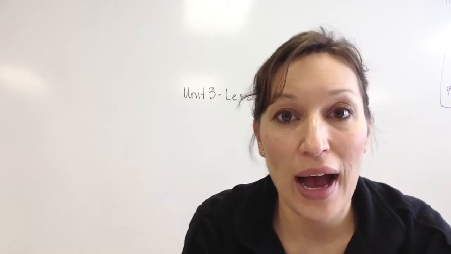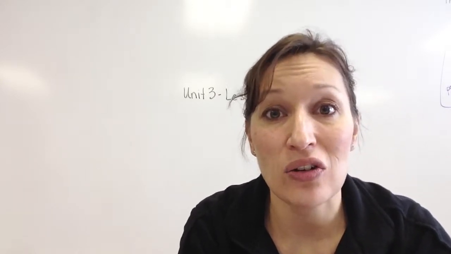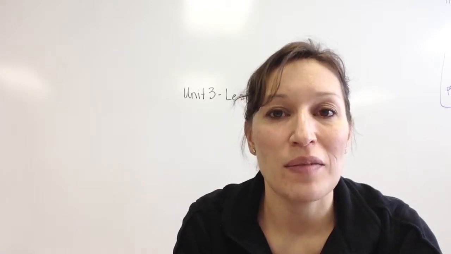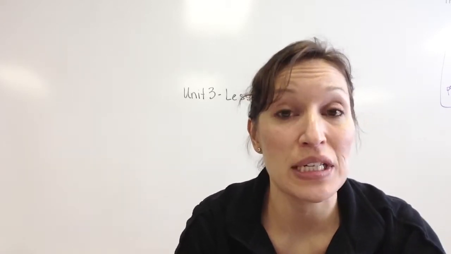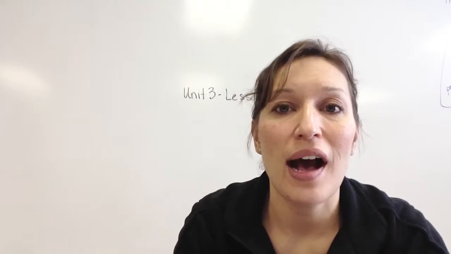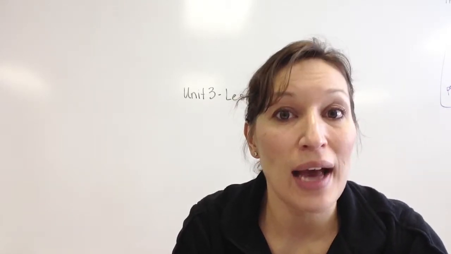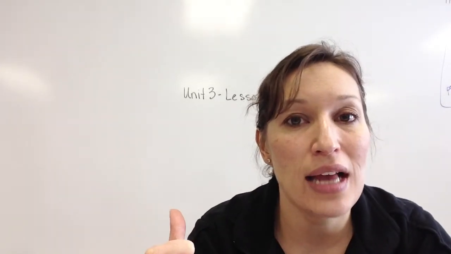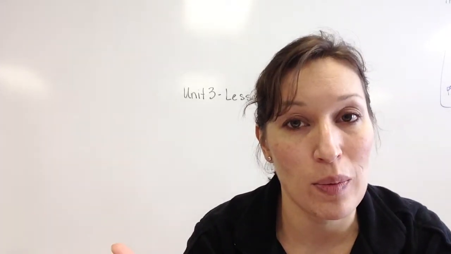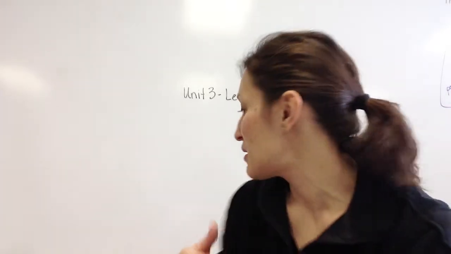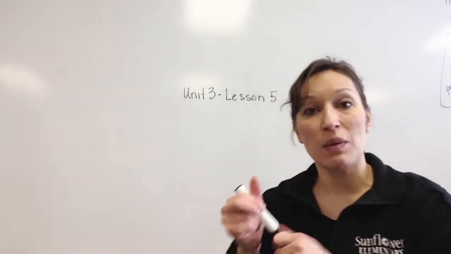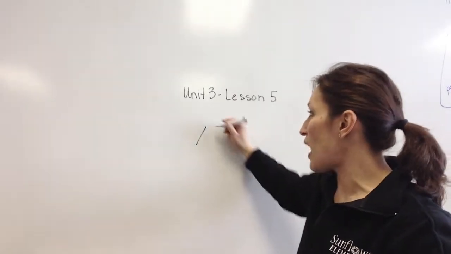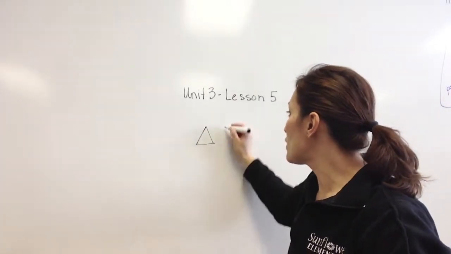We've been learning about their attributes, the vertices, the angles, what we notice that is the same about them every time. We've been talking about how to measure the distance around these shapes. These shapes I can draw on this whiteboard behind me, and I don't need to add anything to the whiteboard. So let me see if I can show you what that means. All I have to do is pick up a marker and write on this white surface. I can just draw these shapes.